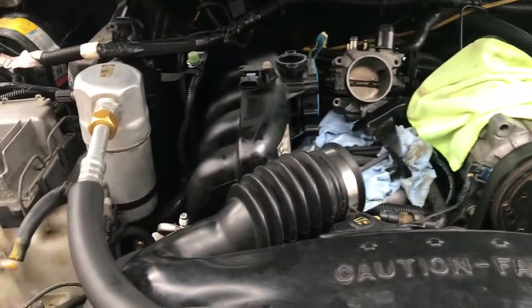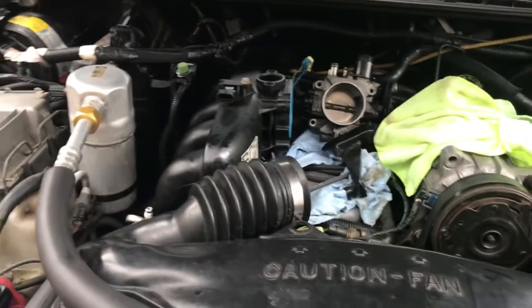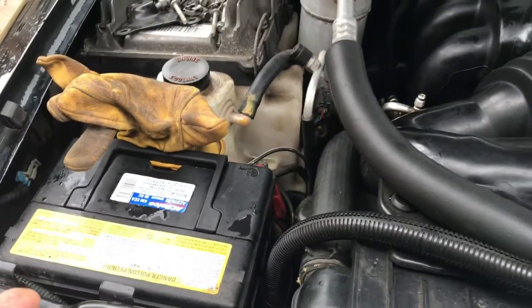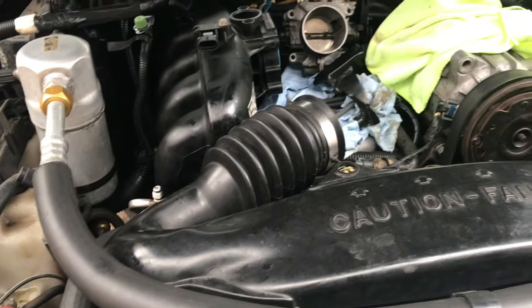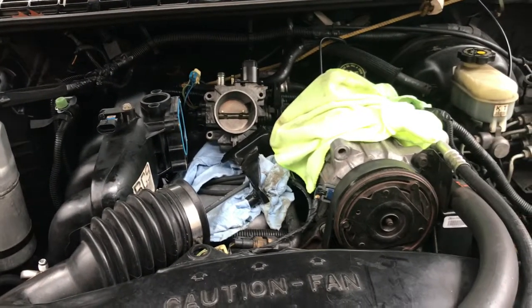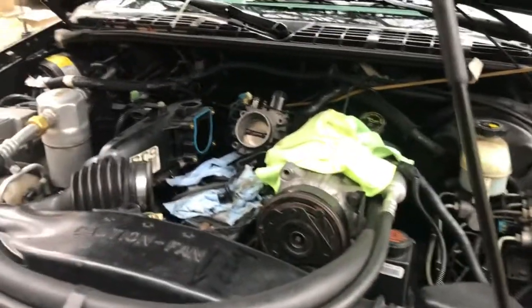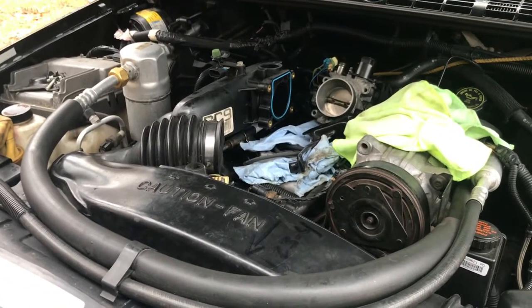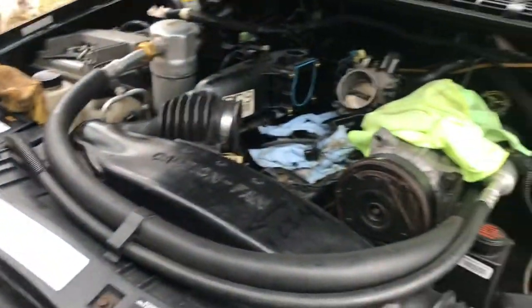When working with fuel systems, safety is number one. I know everybody knows that. Disconnect your battery, depressurize your fuel lines, because if you don't, you're gonna make a mess, and it's usually not good. Not to mention that you may cause a fire. And don't smoke when you're doing this, please. Also, wear gloves, safety glasses.